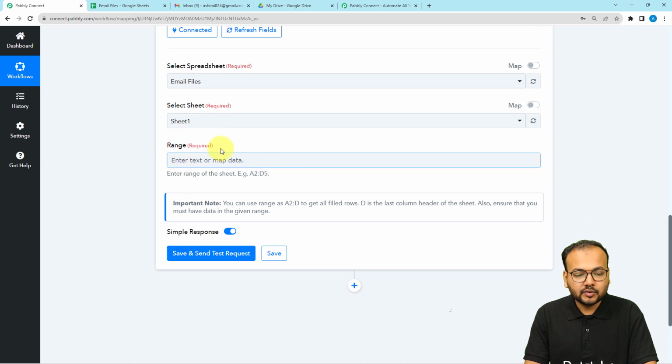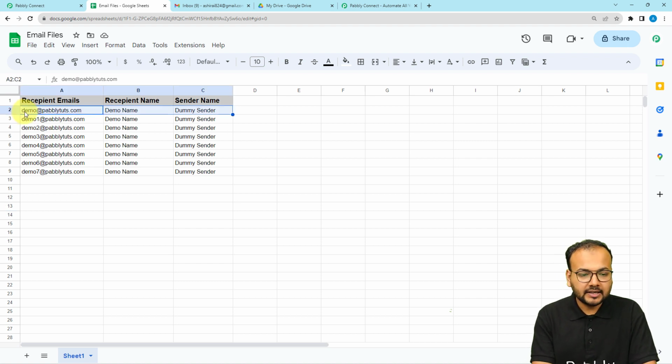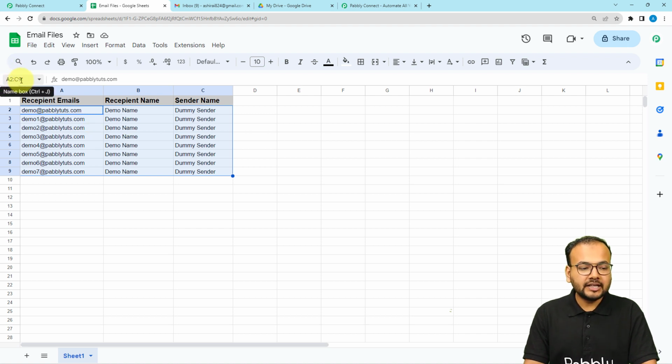And then it will ask you to put the range of data that you have in your spreadsheet. So to put the range here, you just have to go to your spreadsheet and start selecting the data from the second row, okay, and keep on selecting it till the last column and then start selecting down till the last row. Okay, so I have selected the whole data, and here you can see, guys, in the name box it started showing A2 colon C9.